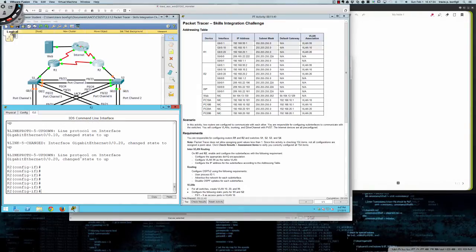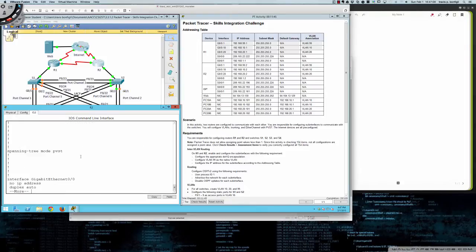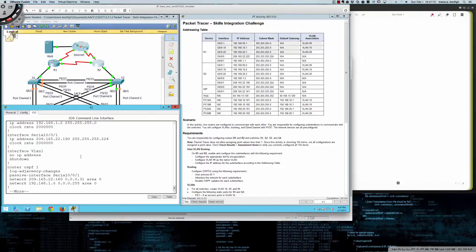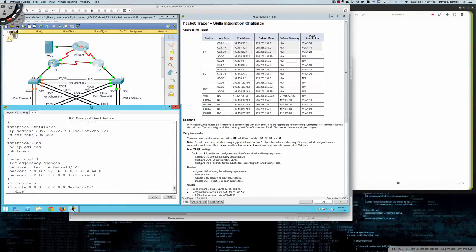So on router 2, I'm going to say router OSPF, and actually let me do a quick do show run to make sure, because I thought I saw some OSPF set up. Advertise the network for each sub interface, and that is not done yet. And then disable OSPF updates for each sub interface.